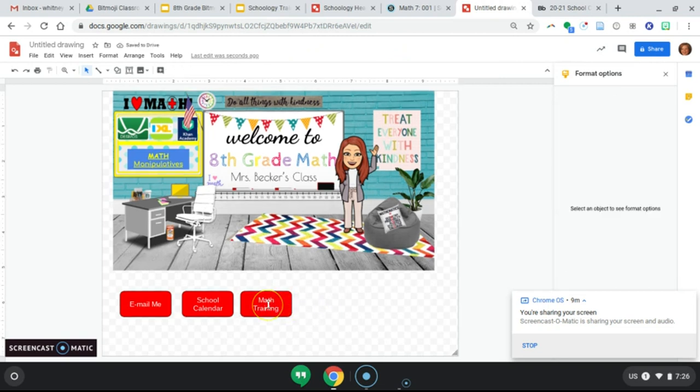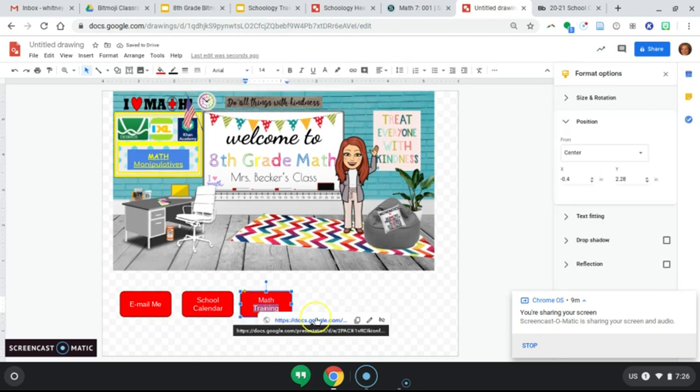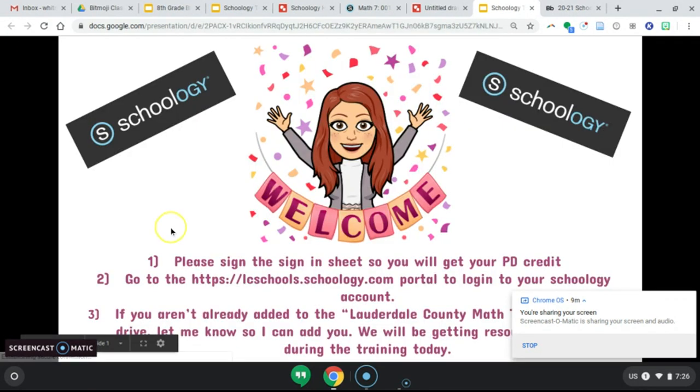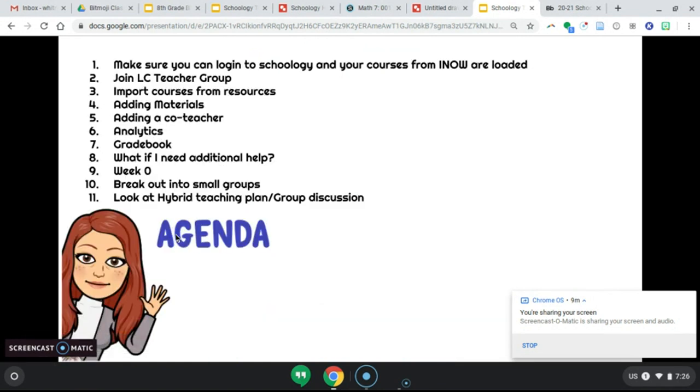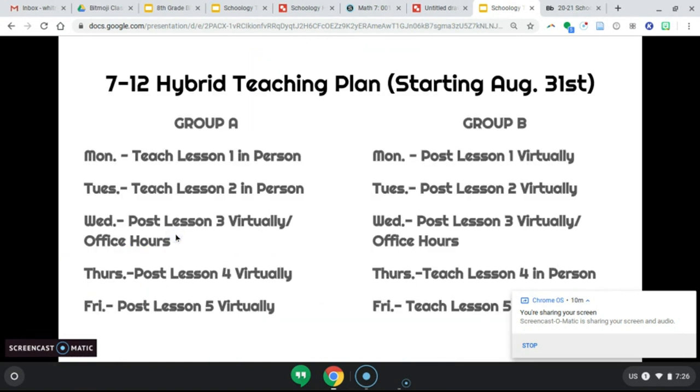So when this does go live and your students click on it, this is what it will look like instead of looking like those slides. You'll see that it is more like a web page now, and they can't edit that. So make sure when you do share something that's a doc, you either save it as a PDF or publish it to the web. Same thing with your slides there.